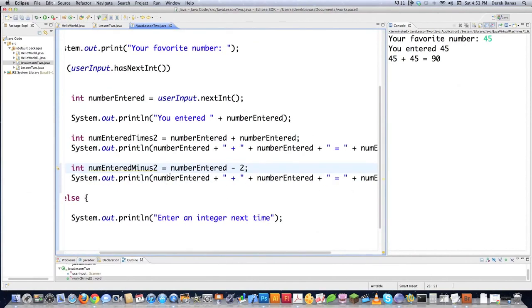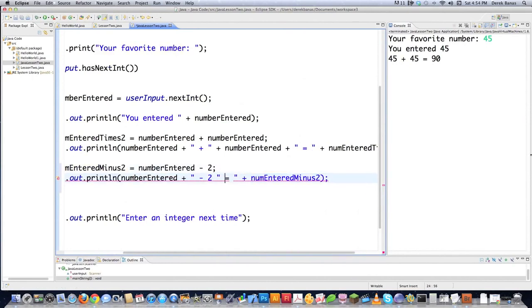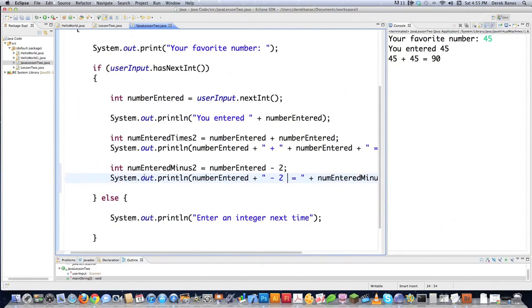And you can come down here and go number entered plus, okay, well, here we're just going to cut this all off and instead replace it with minus 2 because we know what it is. And then we're going to copy this variable right here, paste, of course come in here, put a plus sign, and quotes. Sometimes Eclipse drives me crazy with it wanting to do everything for me. Okay, beautiful. It's just going to take the number they entered, tack on this string there, and then actually this doesn't make any sense. Let's take that out of there altogether. Now that's much better. And then it's going to print out the number entered minus 2 and the value that this guy up here built for us.